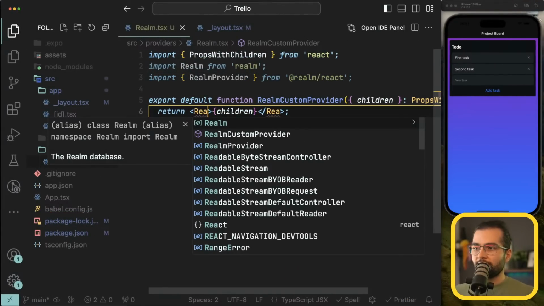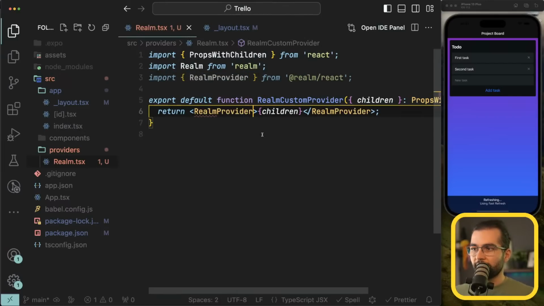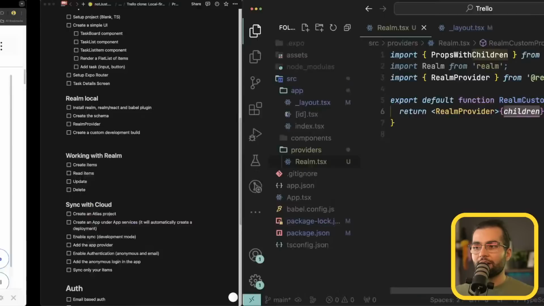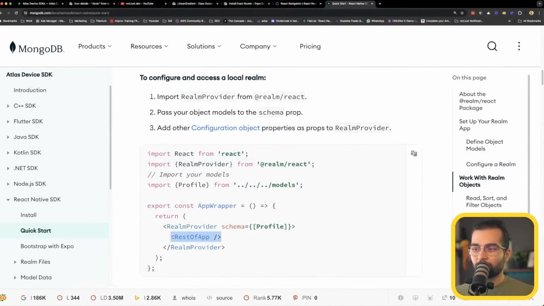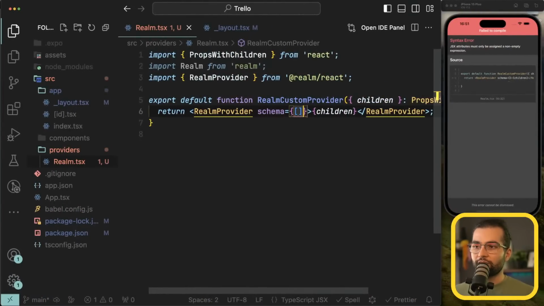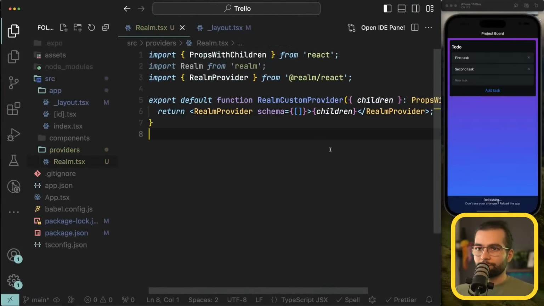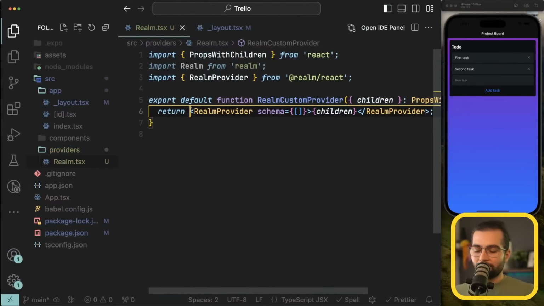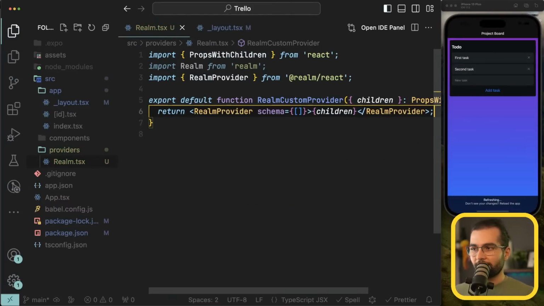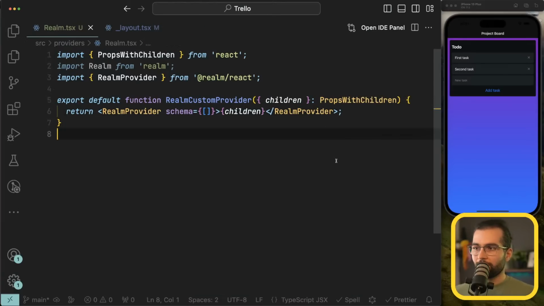And we're gonna use it here, Realm provider, to wrap our children, or in other words, to wrap the rest of the application inside the Realm provider, so that the rest of the application has access to this Realm provider. This Realm provider also needs a schema, and the schema is an array of models. I don't get the error yet, which I'm always waiting for, like when will we get the error?